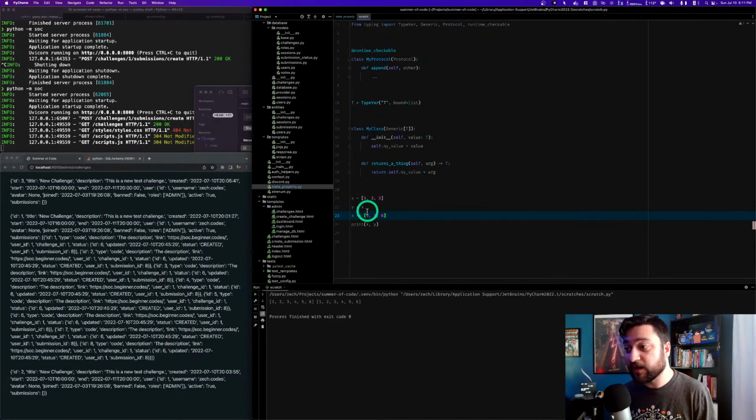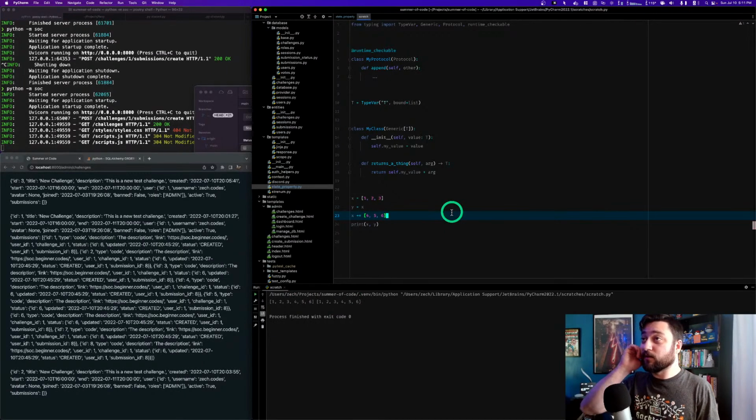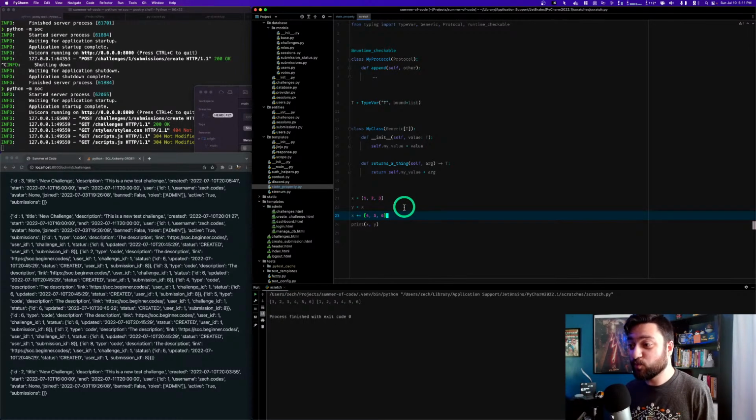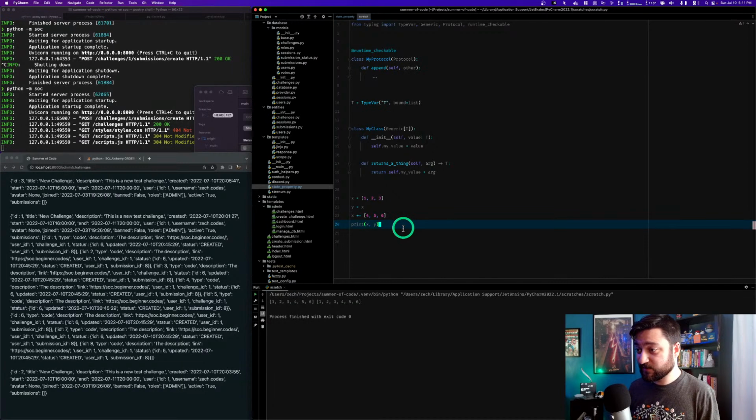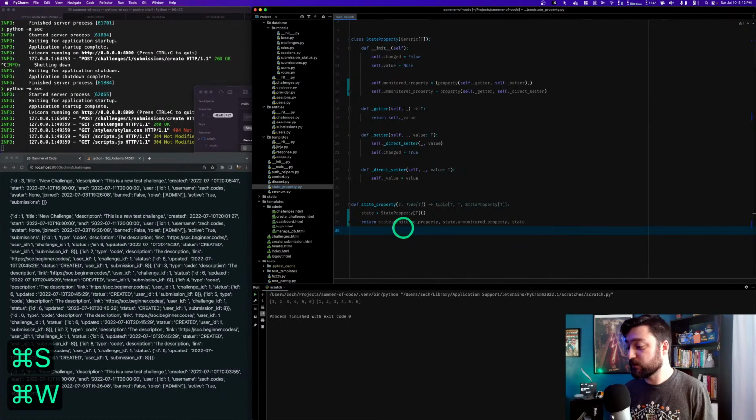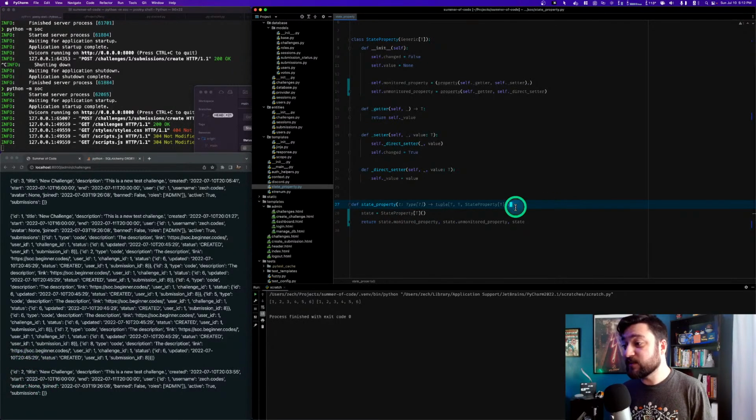So x and y are keeping the same value. And tuples aren't being mutated. It's just returning a new tuple. So when you have x and y, and you do this with tuples, x changes, but y doesn't. So yeah, pretty neat, pretty fancy. And so that leaves us still trying to figure out why this is not functioning the way I want it to.